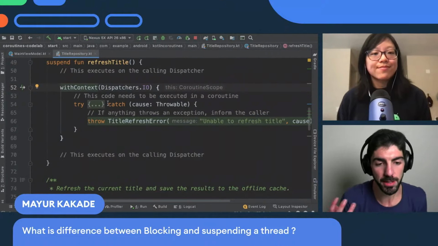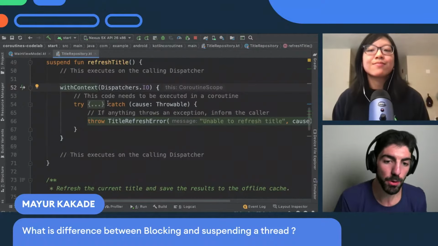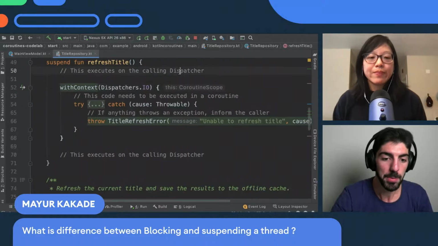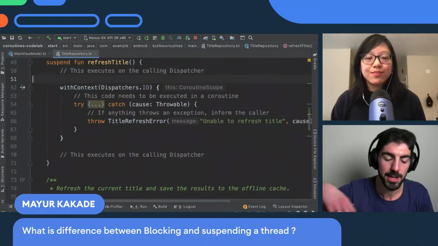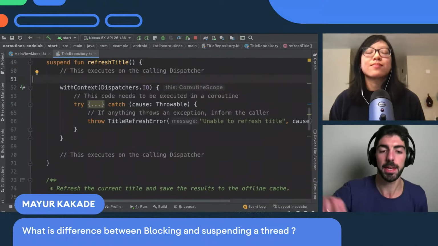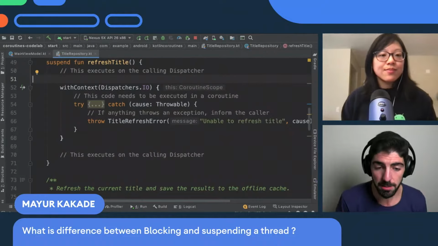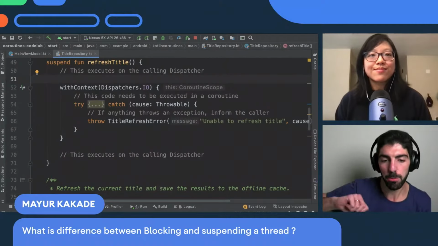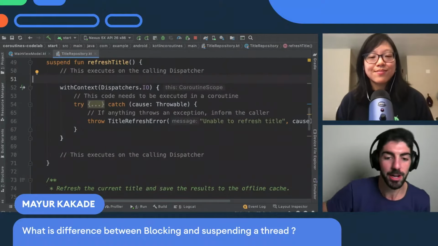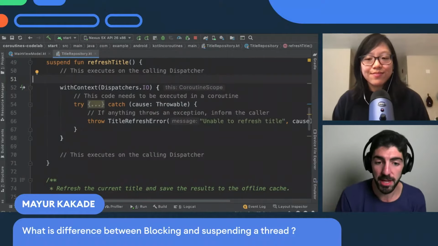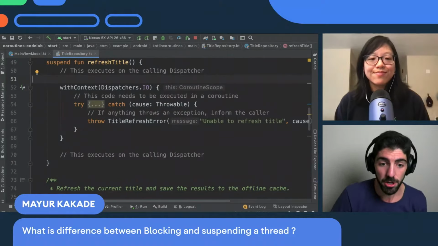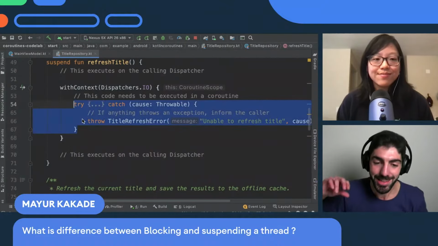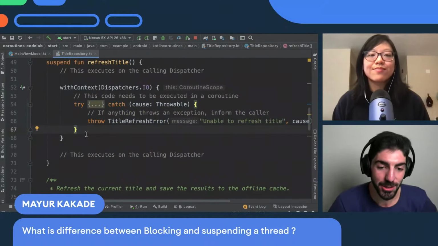Because it's suspended, the main UI thread that was the calling dispatcher is free to do other work. Meanwhile, the IO request is happening, and the UI thread can still spin the spinner that we have. Basically, suspending means that I'm going to park this block of code that I'm executing. I'm going to put it in a specific bucket for later. I'm going to be executing other things that are being dispatched to my thread. And whenever the IO finishes, I'm going to take that coroutine back and continue the execution.